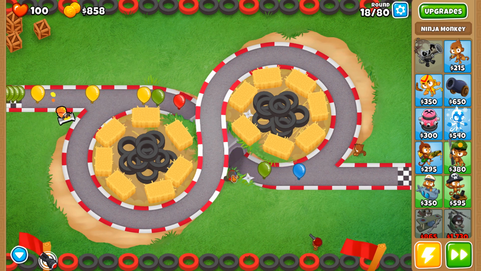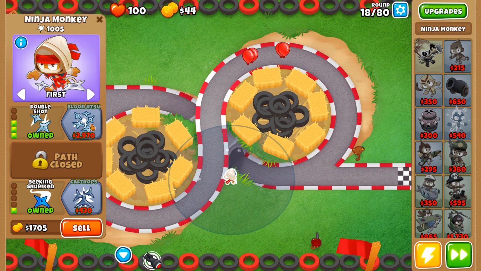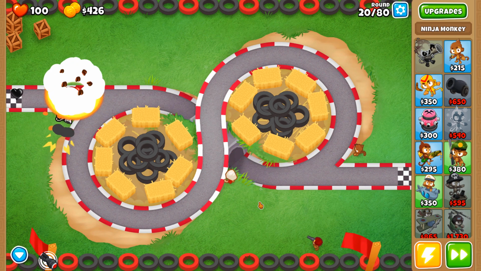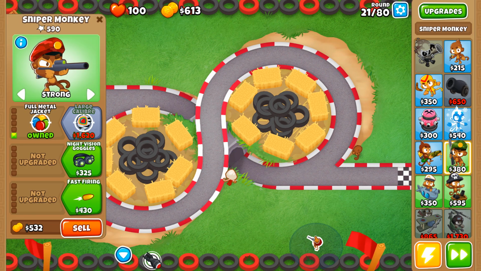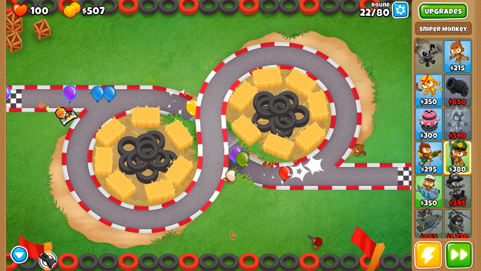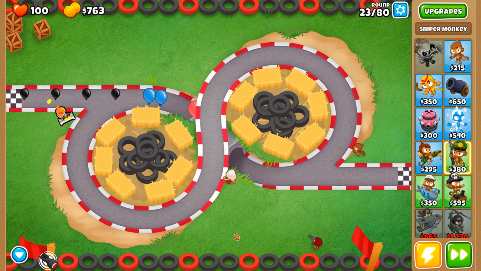But for now, I'm getting my ninja up to double shot, seeking shuriken, 301. I'm gonna go ahead and alchemize. Actually, before I do that, I can't forget to get night vision goggles on my sniper. So let's get night vision goggles, 110. Sniper strong. That'll get us through round 24, the camo lead.